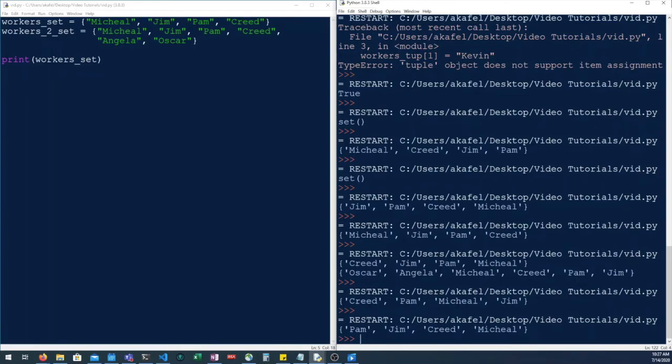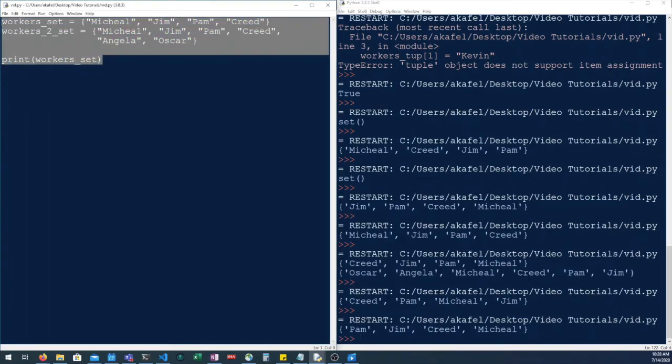The order's mixed up. If I did that with a list, it would print the same thing every single time. But with sets, they're unordered. It prints in a random order, it doesn't really matter. That's the caveat about sets. And you have all these methods that I showed you that make it easier to work with them. That's pretty much all you need to know for the basics.